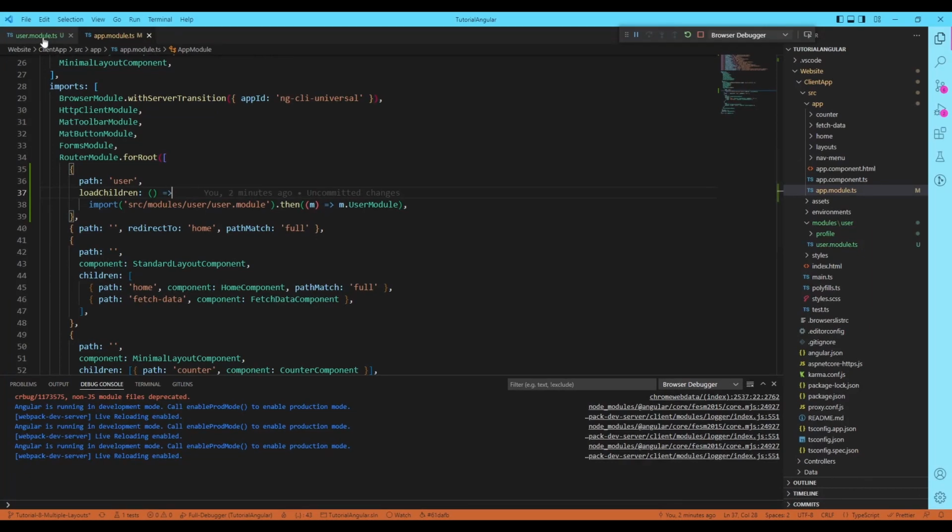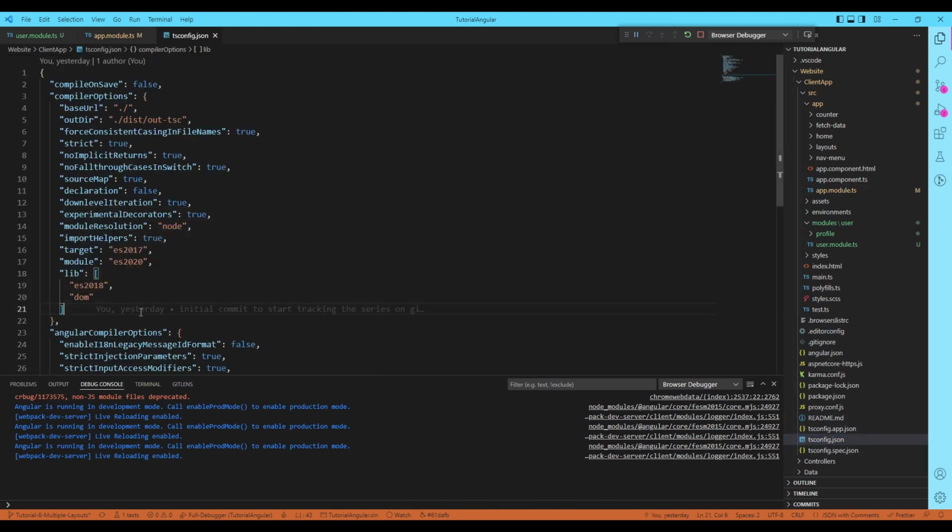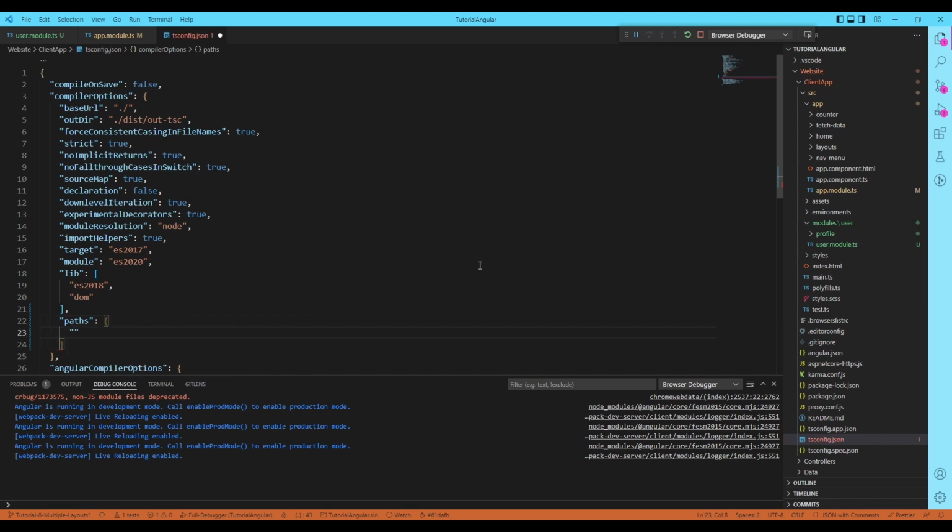Okay, back into our app module. Now this is something that you don't have to do, but I really don't like using the whole paths everywhere. So in TypeScript, what I normally do is I'll come up into my tsconfig.json file, and I'll just add a paths, and inside of that we'll say something like @modules/*, so anything that's trying to import from @modules and then whatever follows it. What it actually needs to do is look inside of source/modules/*.